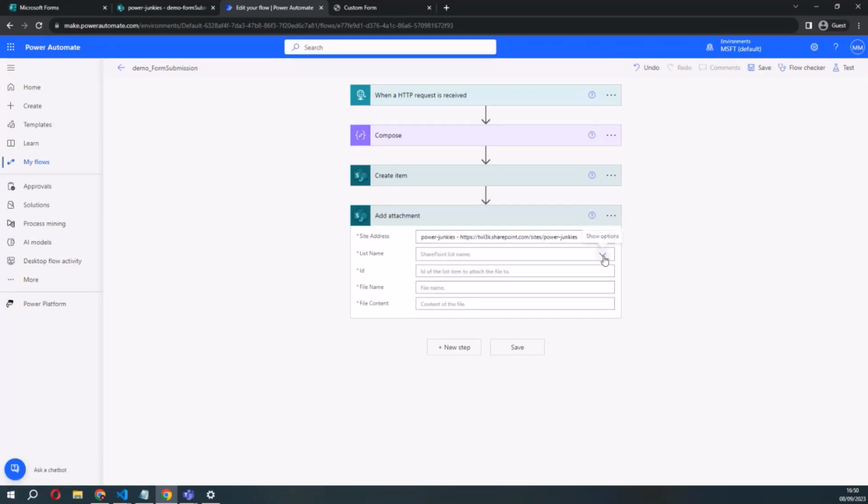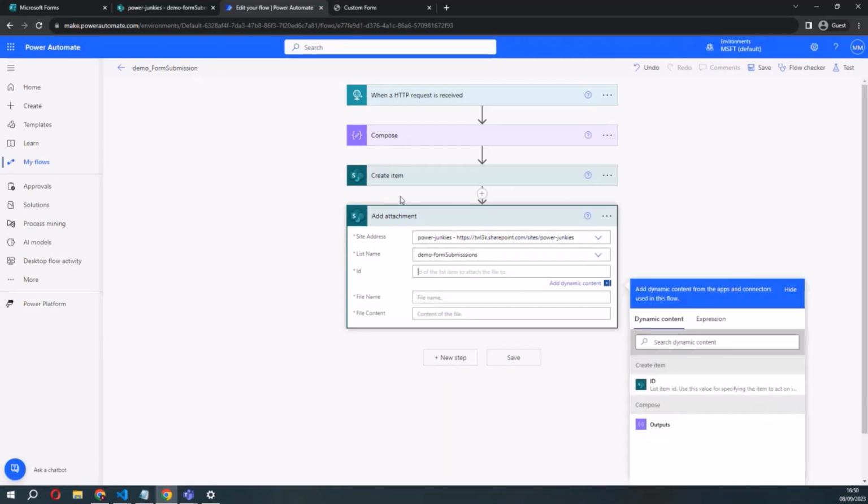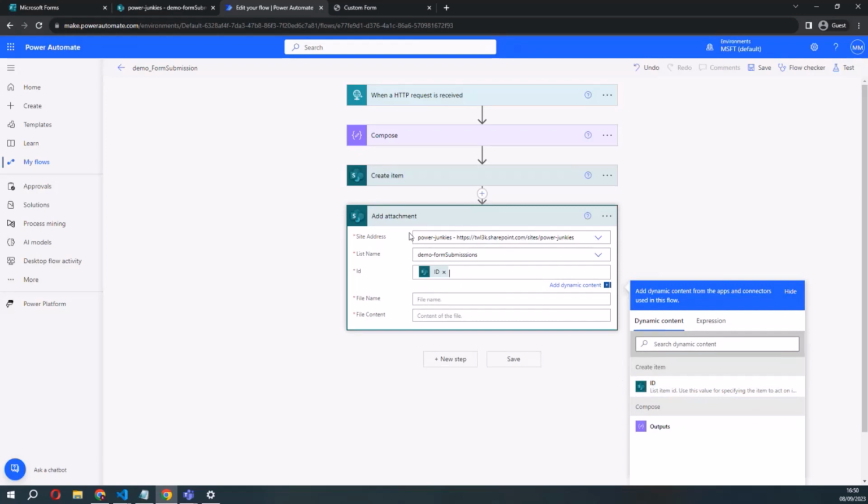Right, the list name. The list name is demo submissions. The ID will be the item we just created. Once this item has been created, it will generate an ID. And here it is, from create item, we have an ID, so we populate that here. So it will add an attachment to this item we just created.